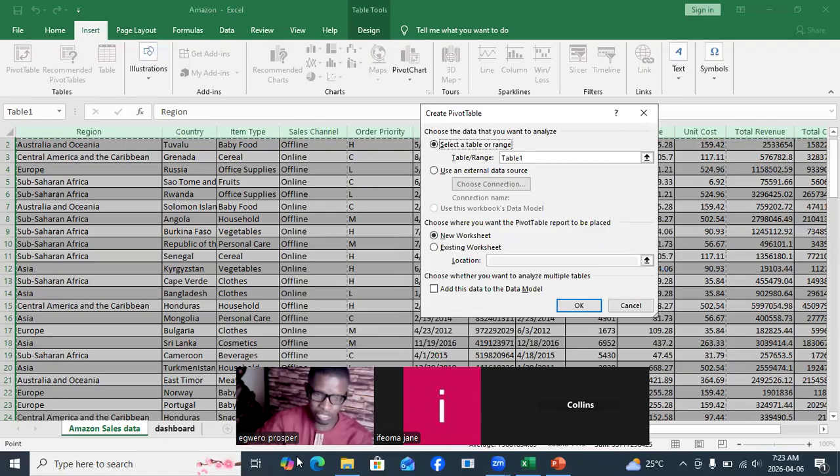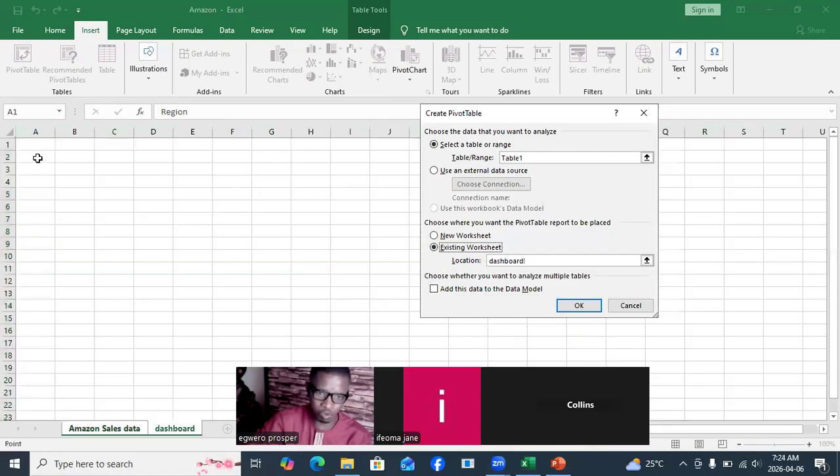So I can click here instead of New Worksheet, go to the dashboard, and click somewhere here. This is where I'm going to write the type of data I analyze, let's say Sales Inventory Data. I'm leaving rows 1, 2, 3, 4, 5 just to describe my dashboard.